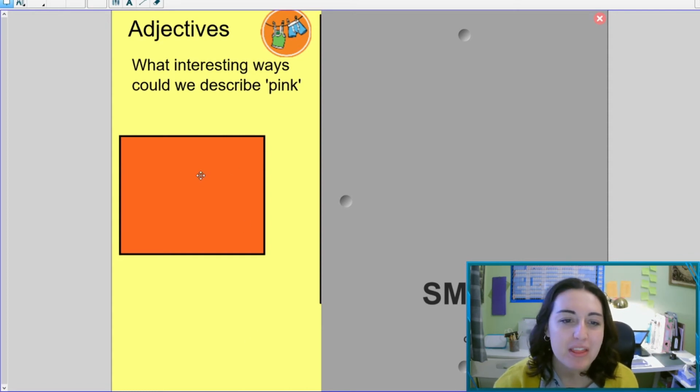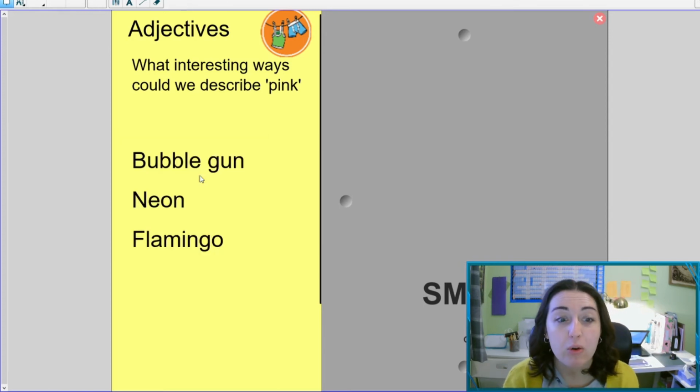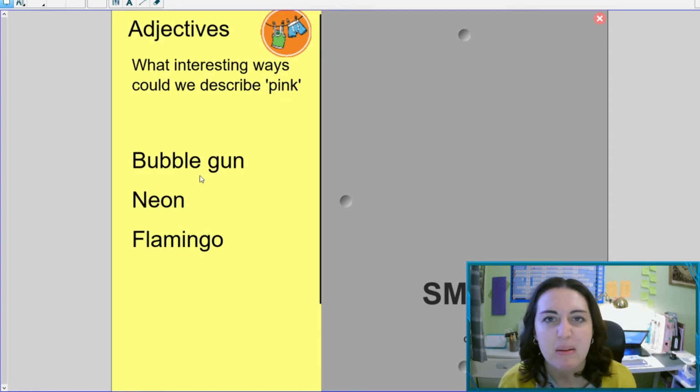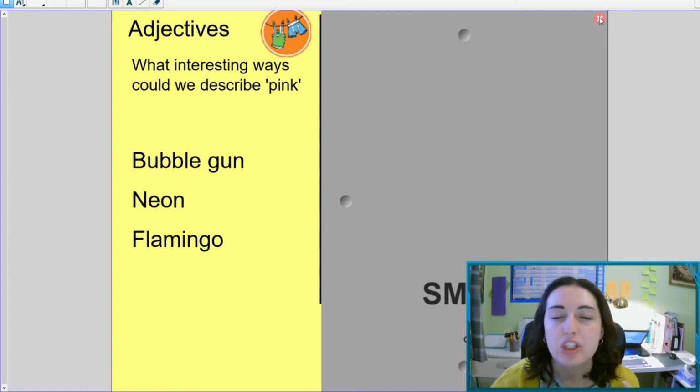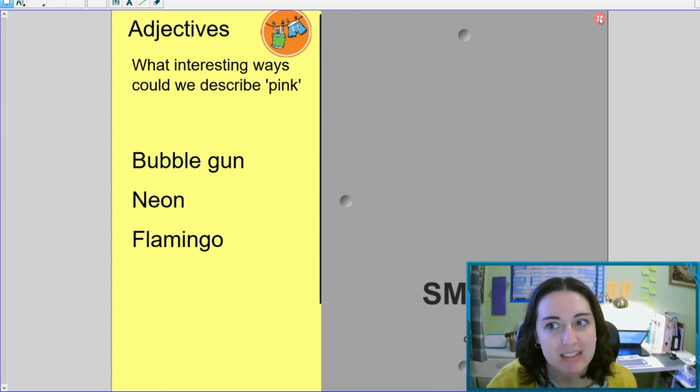Okay, so I've come up with things like bubblegum or neon or flamingo. So all of those words that we know mean pink, but just an exciting way of saying it, rather than we're not going to colour this in pink. Make it fun. Okay, so we are going to talk about the fact that pink doesn't want to be used for princess anymore, but we're going to let her be used for scary animals because she probably hasn't been used for quite creepy things, like I said, just like princesses and stuff.